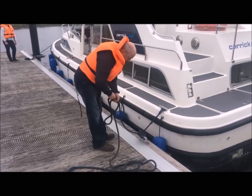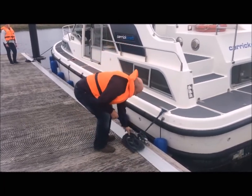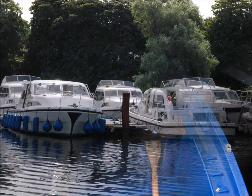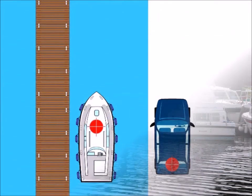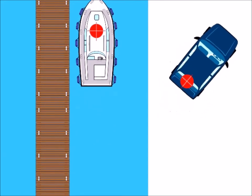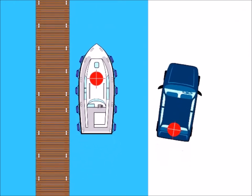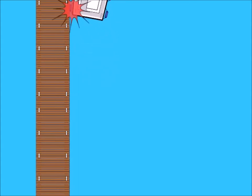Don't forget to tidy all your lines, coil them neatly, and lay them either on the boat or on the jetty. When planning to leave a mooring, it is most important to make sure the dinghy is not trapped underneath the jetty. Before we look at the techniques used to leave a jetty under various conditions, we must first understand how a cruiser steers compared to a car. The back of the cruiser moves out as it is turned, so you must always ensure you are a couple of metres away from the jetty and other boats before turning the wheel. Failure to take the steering characteristics into account could be a very costly mistake as the cruiser bumps along the jetty and perhaps other boats.